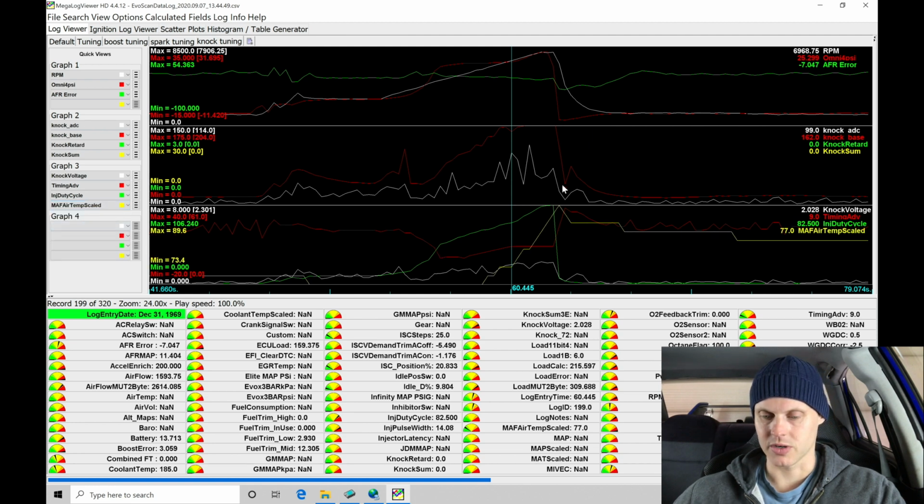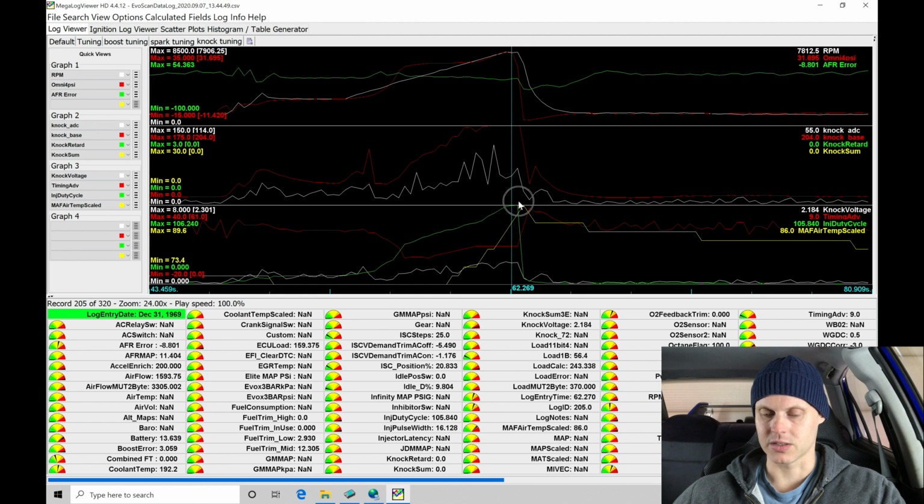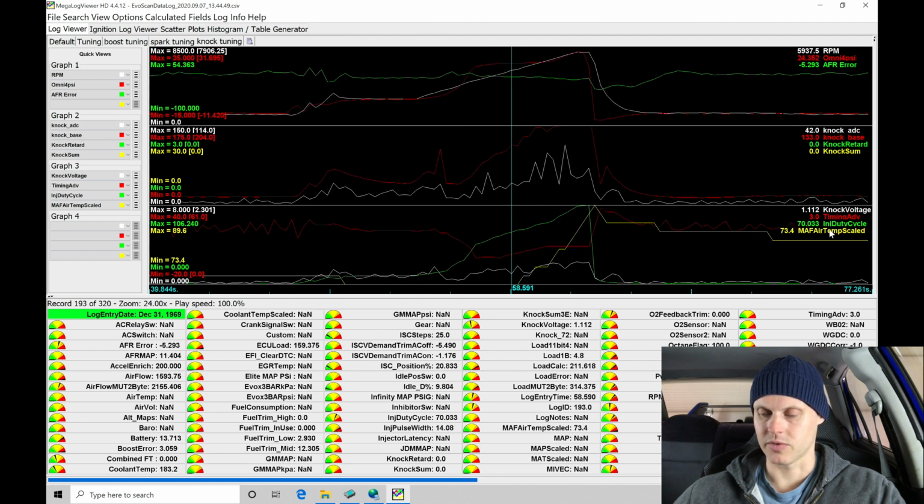We can see the air temperature at the top of that pull. That was hitting about 86 degrees. We see here it's starting off in the 70s. It's right in the 70 degree range right now in my dyno bay. So it's a relatively cool day right now. So that's matching our ambient temperature. Moving down here maybe a little bit more.